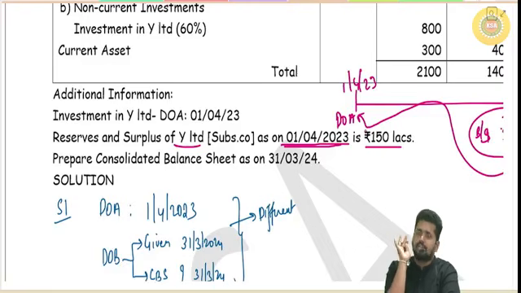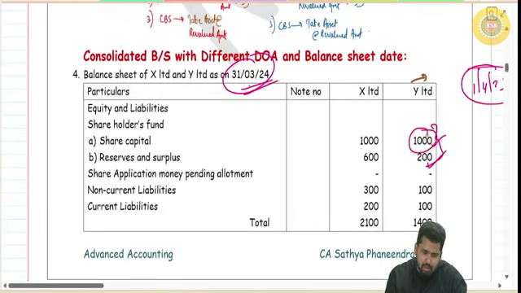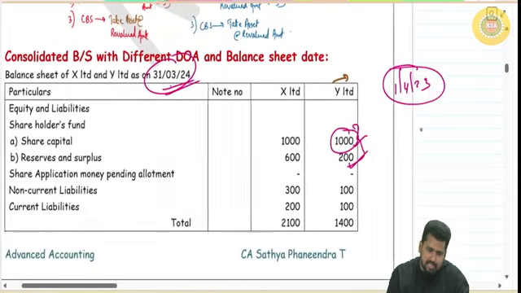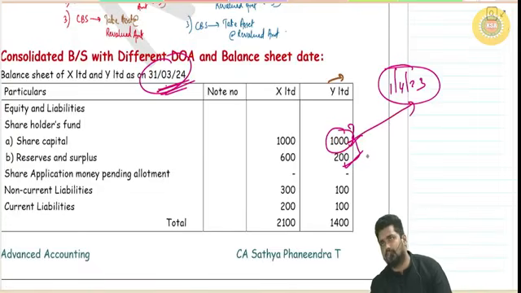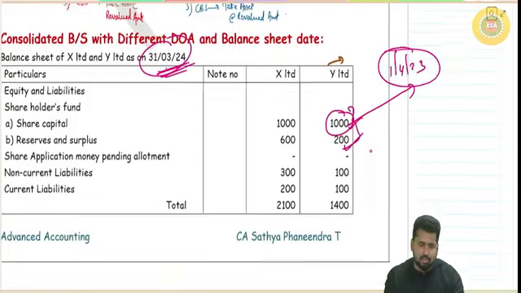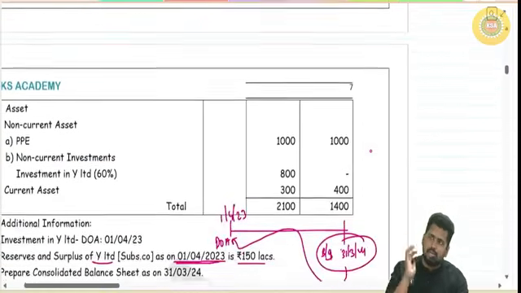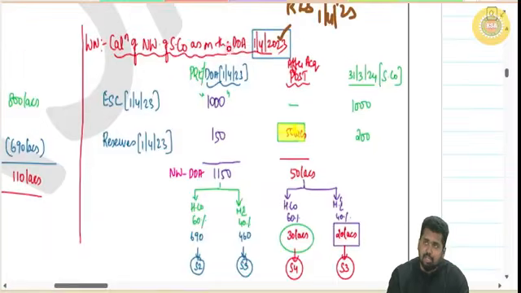Sir, but the equity share capital data they did not give. What do I have to do? What you have to assume is a rational assumption. If there is no additional data about equity share capital changes, it is assumed that in the beginning of the year also it was how much? Only 1000. So if it is 1000 on 31st March 24, it is assumed that at the beginning of the year we also had 1000 lakhs only. If there were any changes, like a further issue or buyback, they would have given it. Nothing is there, so we assume 1000 only. Clear?